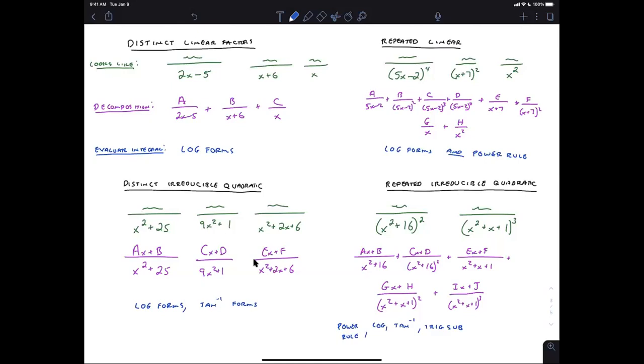So everything through today that we've actually covered is going to be on the exam. You will not have any integrals that you have to evaluate that involve these. Does that make sense? You may have to know how to set it up like this. You may have to be able to tell me, if you get this in the bottom, what do you do? But I won't make you actually evaluate one where it's a repeated irreducible quadratic. You may have to evaluate any of these. Does that answer the question? Yeah, thanks. Okay, no problem.